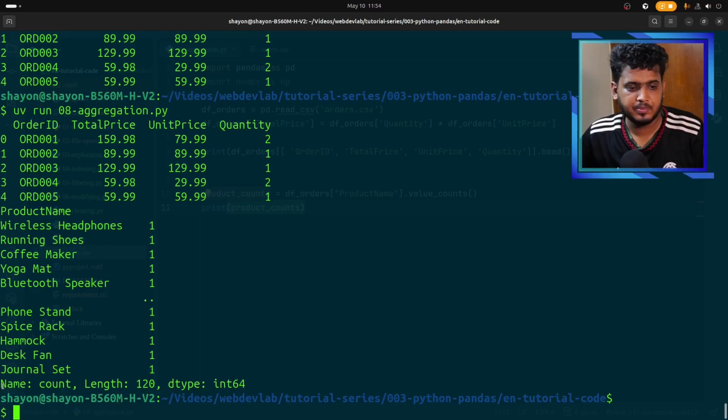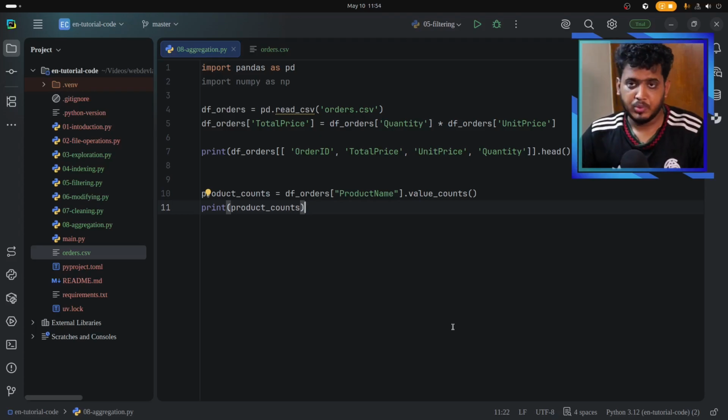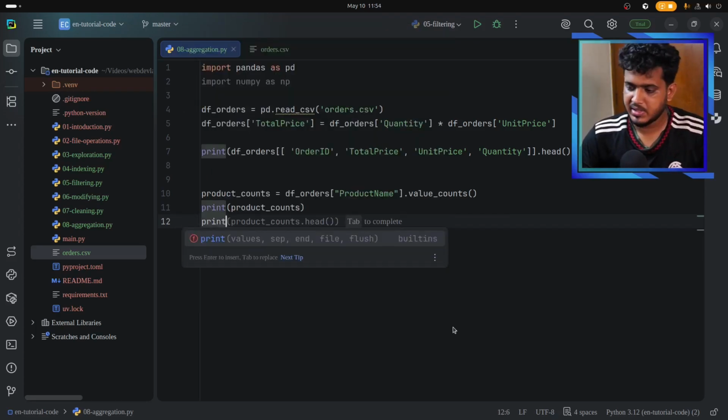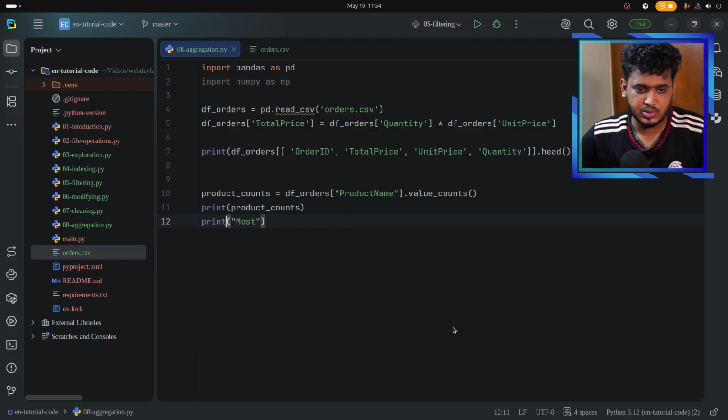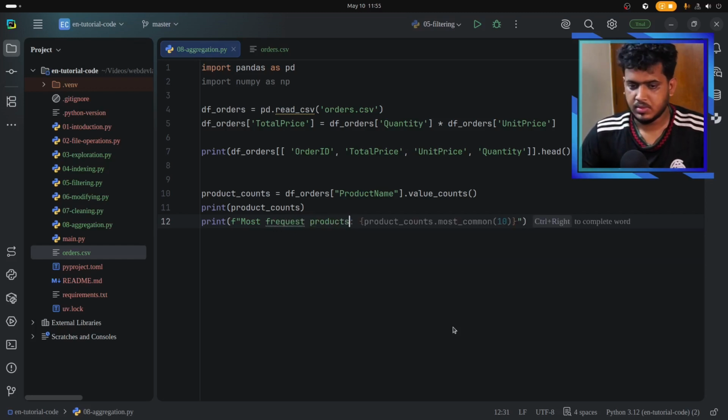And we have a length of 120 product names. Now we are going to see the most frequent product by calling this function, print most. This is going to be an f string, most product.